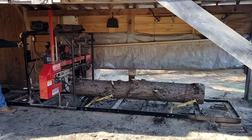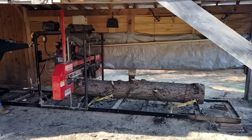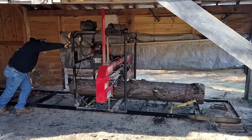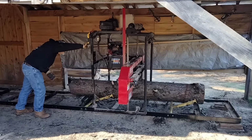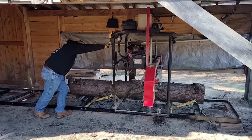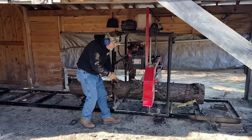All right, guys. So our order consists of 33 1x3s. And we're going to have to cut this log down into a three-sided cant as quickly as possible and try to come up with as many sections 3 inches thick as we can to cut into 1x3s.